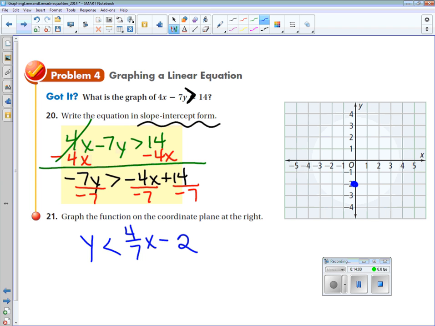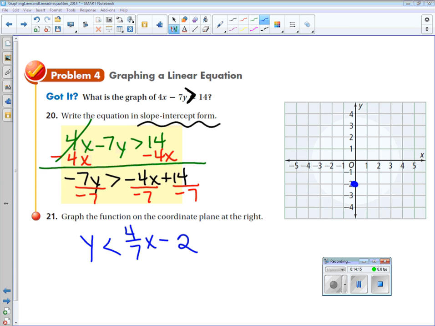So I'm going to go to -2 on the y-axis. I'm going to make a dot. I would recommend that you do this too. Make a little graph for yourself. You can do it right on your notes. Doesn't have to be perfect. Doesn't have to be on graph paper. Yep, go ahead. Yeah, sure.